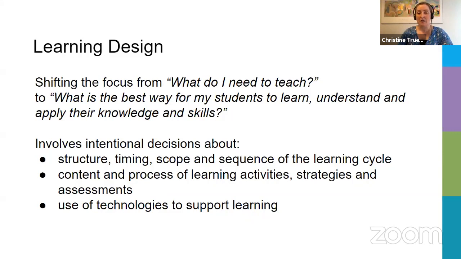So this involves a lot of intentional decisions about what we're doing in the classroom, in the learning environment, structuring the content, the timing, the scope, like we're doing in a regular classroom. Because the learning may be online or in a blended mode, there are decisions that do need to be made a little bit ahead of time and not so much on the fly or as an iterative process. So starting small and then adding new tools and strategies as we go. And it also involves making decisions about which technologies best support our learning intentions.